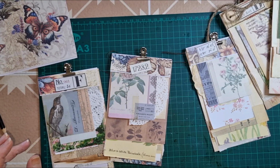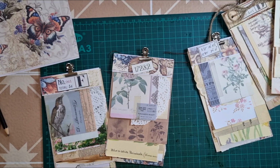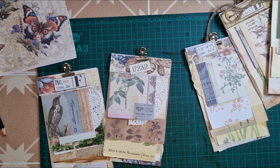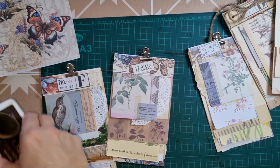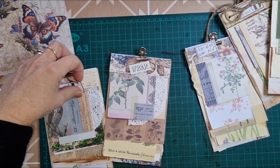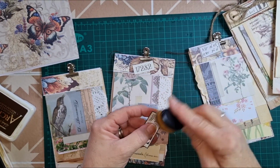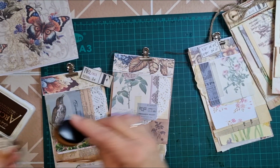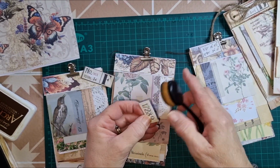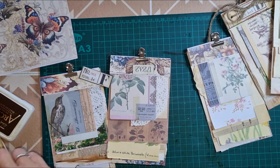Have a drink of water. This colder weather really dries my mouth out. Or what am I doing? Inking. All right, I'm just going to put a little bit of ink around those labels, and then I'm just going to pop them in place. That's 1, 2, and 3.